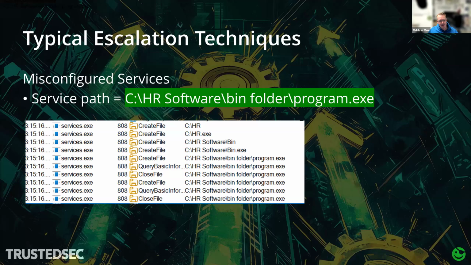So in this case, if somebody knew about this service, they could place a malicious file called bin.exe under HR Software, and that would get executed instead of the program.exe when the service starts.